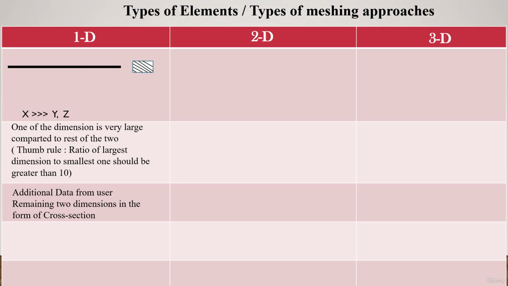Because it might happen that we have a circular shaft, or a rectangular beam, or a pipe section. In that case, though the length of the beam, pipe, bar or even the shaft is the same, the cross section is changing. So here we are simply going to create a line and the cross section might vary. That is the beauty of 1D meshing. Under 1D, the element shape is line and the degrees of freedom per node is 6. Generally, 1D meshing is used to represent shafts, hinges, pipes, trusses, beams and the most common, bolted connections.